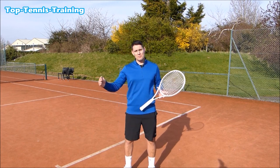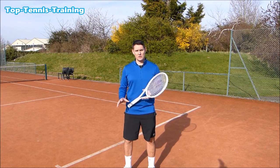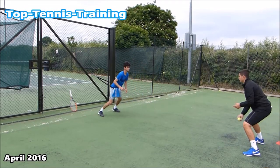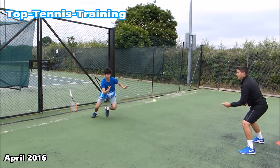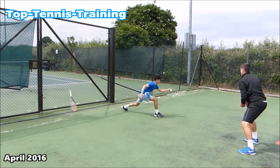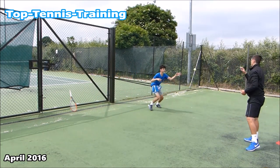Let's take a month by month look at his progress. You can see some of the drills that we're doing. Put your hands up when you're in the ready position. If you're in the net. That's it. Low one. Good. Low one. Last two. Last one. Good.